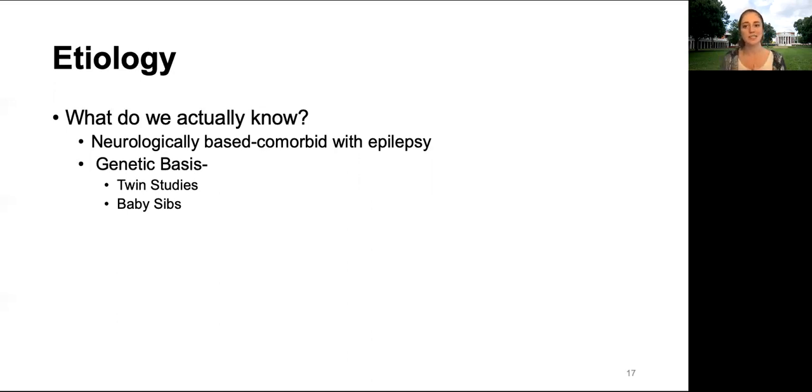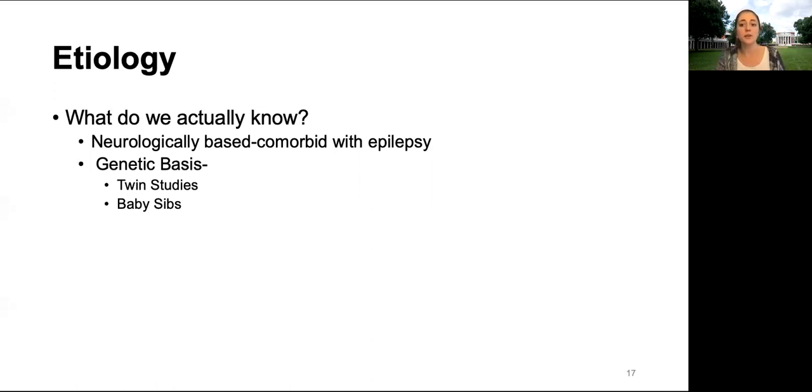So these twin studies suggest that heritability could be anywhere from 64 to 91% genetic. And then also, in addition to twin studies, it's pretty common within autism to do baby sibling studies, where when a toddler is diagnosed with autism, later children in that family, like younger siblings, are tracked from the time that they're babies and compared to a group of babies with no immediate relation to autism, and look at the likelihood that children within these groups go on to show signs of autism themselves.